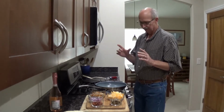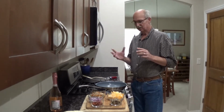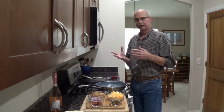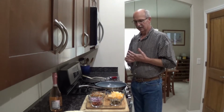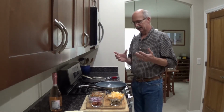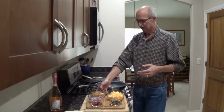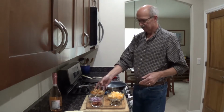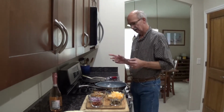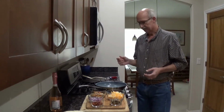This one's going to be with chicken, mushrooms, bacon, that kind of stuff. I'm sure you've had something similar at a steakhouse, as an appetizer. This is something I just put together because I was thinking this morning, what could I make? Had some leftover chicken, throw in some chicken wings. That'll work just fine. I just skinned it and cut it into small pieces or tore it into small pieces. So it's really, really simple.